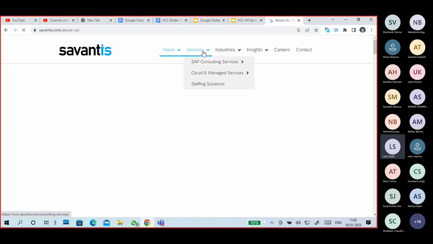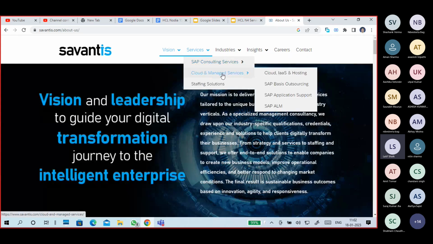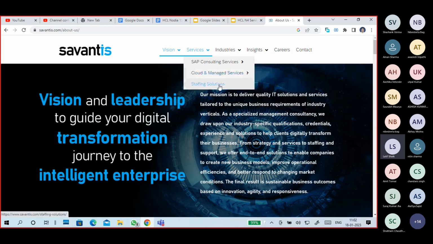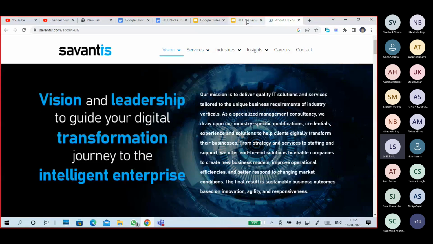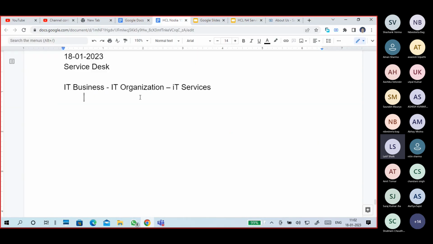What services are they providing? SAP consulting, and cloud related management, SAP related outsourcing, staffing solutions. Like that, every IT organization is providing a different type of services.